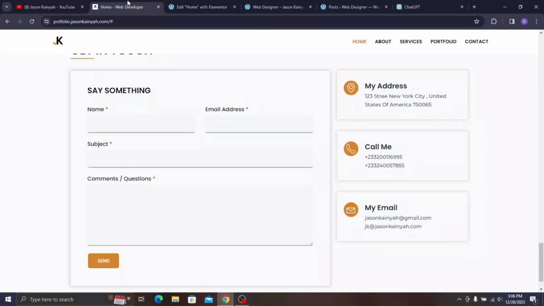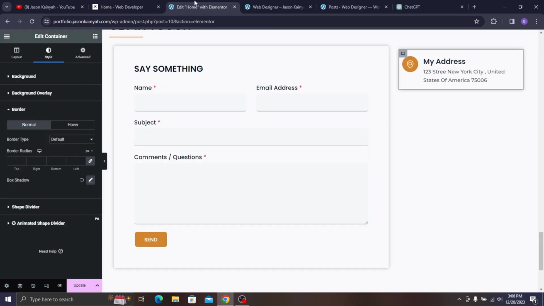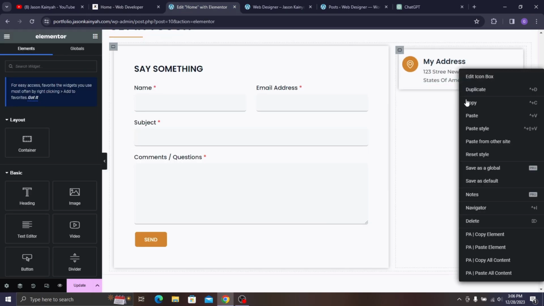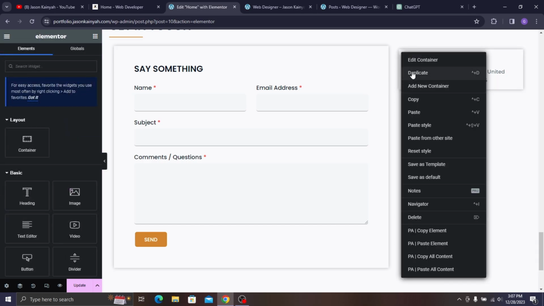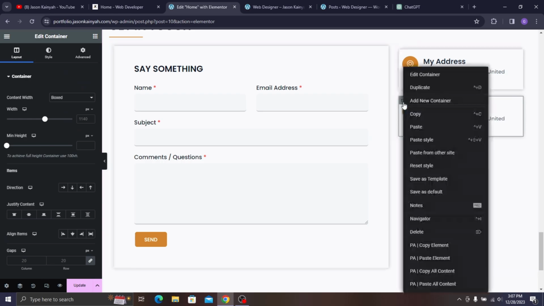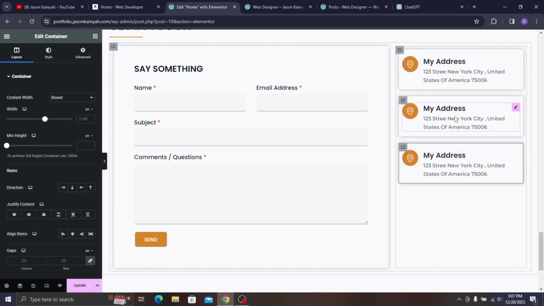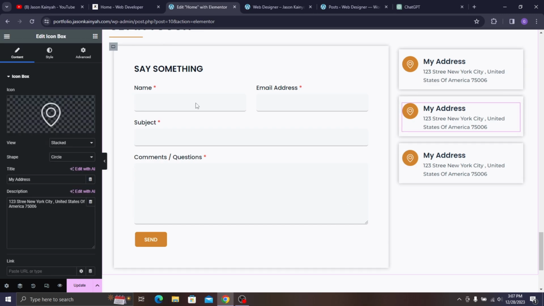Now as you can see, this is very similar to this. What we'll do is right click and then duplicate. Oh, sorry, that's a mistake. We have to right click and duplicate the container rather, then right click and duplicate the container again, so that we'll get 3. Now I don't want to change all of them on camera because that is going to take a lot of time, so I'll get back to you when they're done.